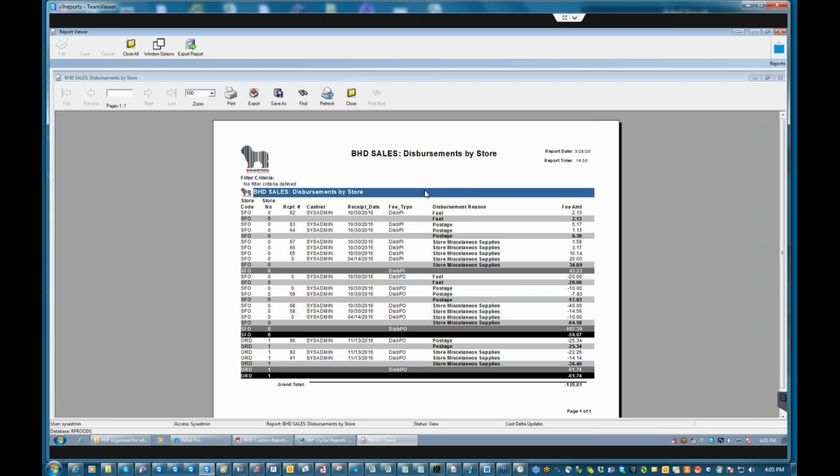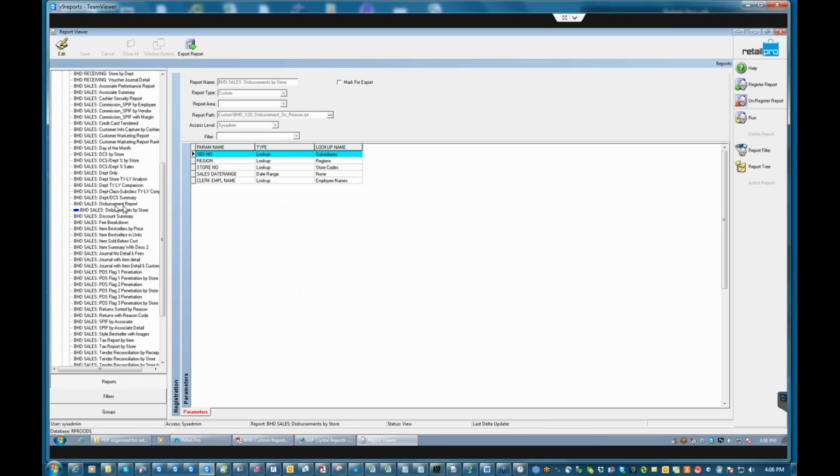So Terry, if this looks like something that would fit your need, shoot me an email, and I'll find a couple minutes to get it dropped in on your system. This is by store, by date, and totals it up by type. So hopefully that's close enough to what you're looking for. If it's not close enough, we'll get it closer.